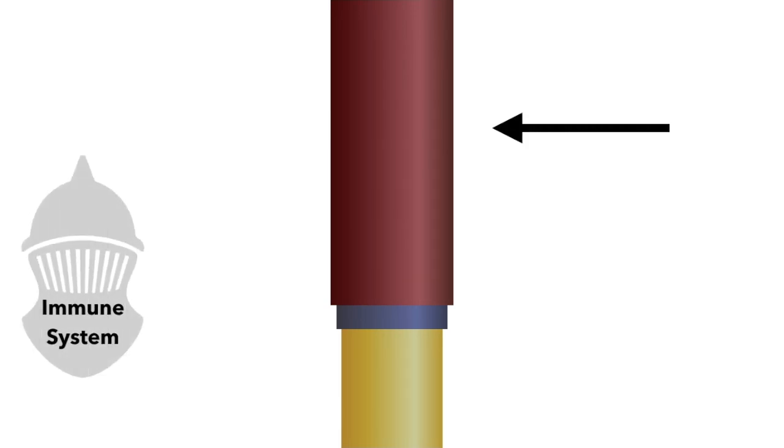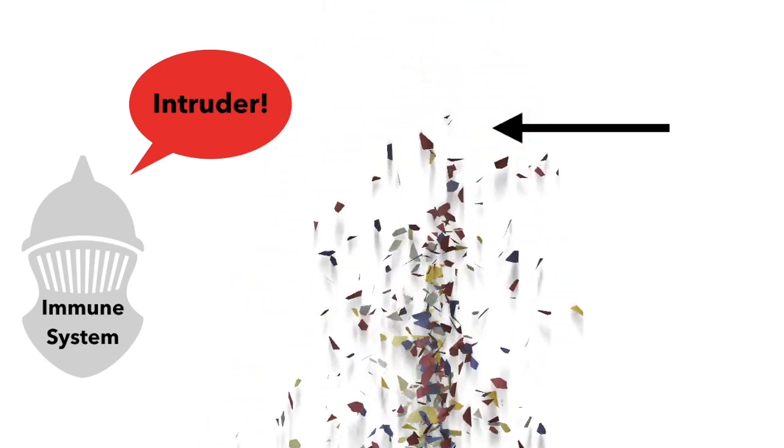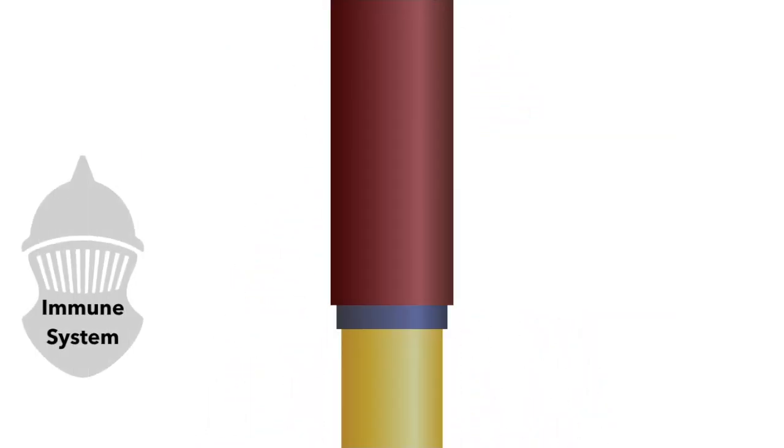The next step is to coat the metal, which is usually platinum, with the glucose oxidase. Then the metal and the glucose oxidase are coated with chemicals that will protect it from attacks by the immune system. These chemicals are currently the limiting factors in CGMs. The immune system is always trying to protect the body from outside substances, and unfortunately the sensor is seen as an intruder, so the immune system wants to attack and destroy it. The chemicals covering the glucose oxidase and the metal are what help protect them from the body.